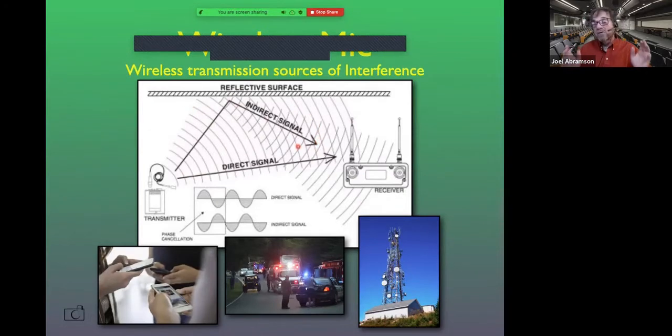Now, we're in a very controlled environment at De Anza in our television studio. So we've kind of dealt with all of those kinds of sources of interference. So the only real interference that might give us a problem is sometimes cell phone traffic, but it's rare, but it can happen. The two-way traffic and the reflective surfaces, we've dealt with that in the construction of our facility. So that's a good thing. But when you're on the road, when you're in the field, you'll have to be careful of those kinds of things.